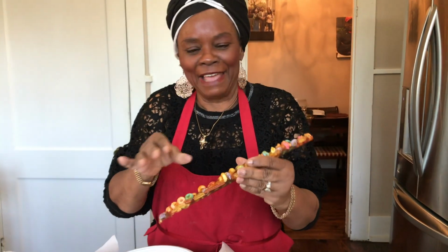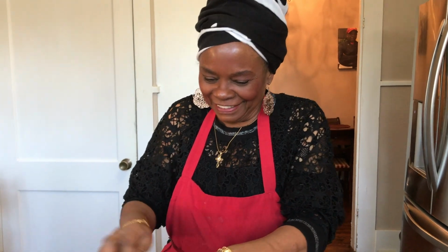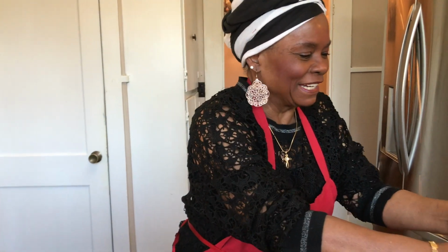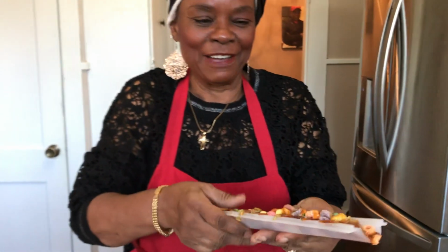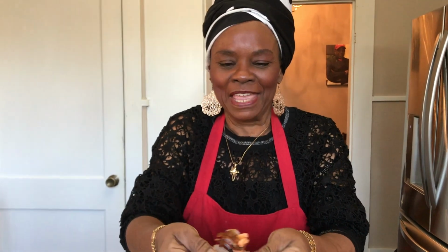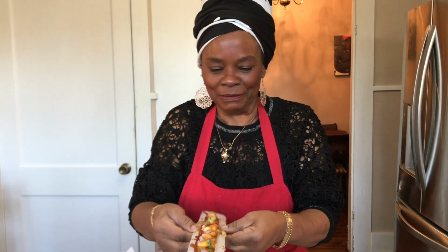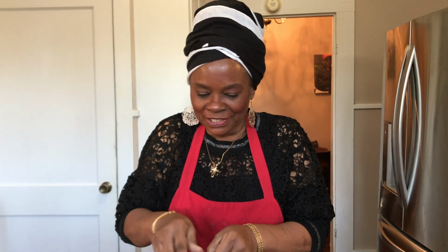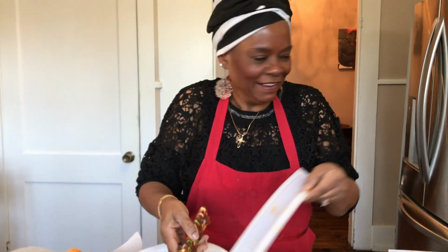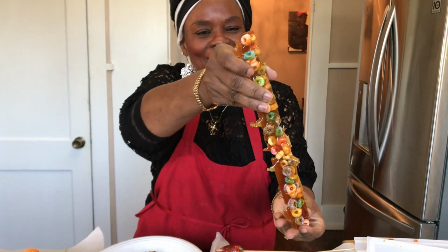And look what we've got. We've got a log. So look at that. I'm gonna put that there, and then we got another one. See how it looks, guys? It's so much fun doing this. Guys, I hope you take this challenge and come up with something interesting to use the candied sugar with. So I'm just gonna keep taking this out. Oh, look at that. Out of the mold. Look, guys. Isn't that cool?